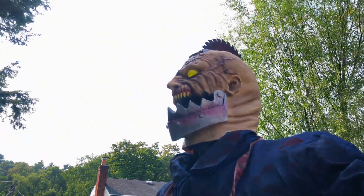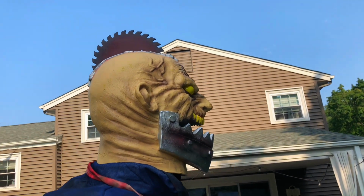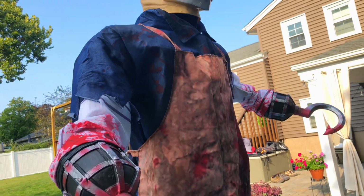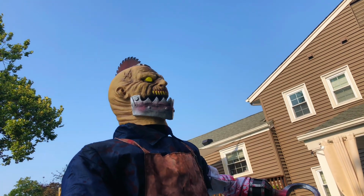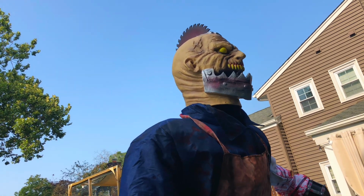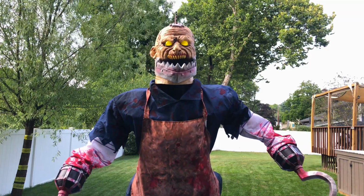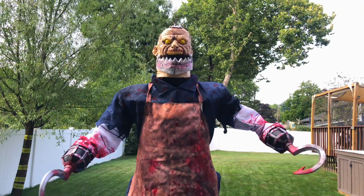For this guy's animation, obviously the big thing here is that spinning buzzsaw on the head. I mean, that is so awesome. And then he kind of rocks back and forth. I'm definitely not a big fan of that rocking back and forth animation, but I have to say, in person, it works a lot better than you would expect. I still really wish he had arm movement though, where he'd raise the hooks up and down. That would be kind of cool, like he's taking swings at you.